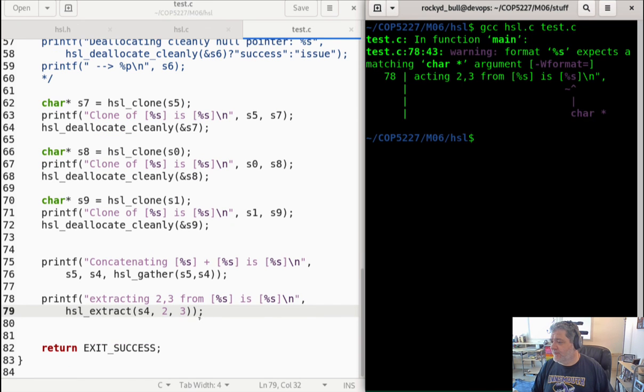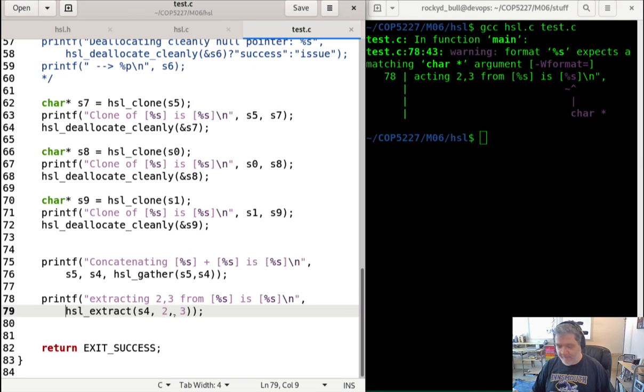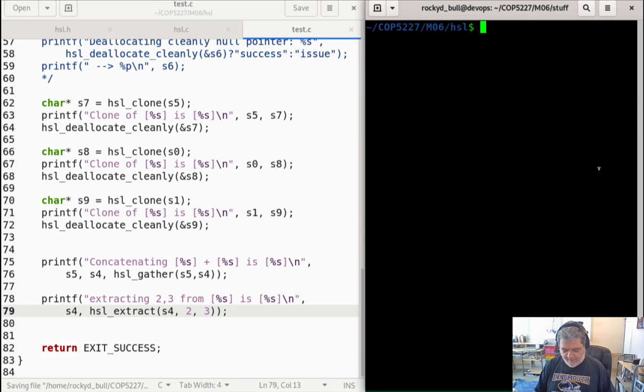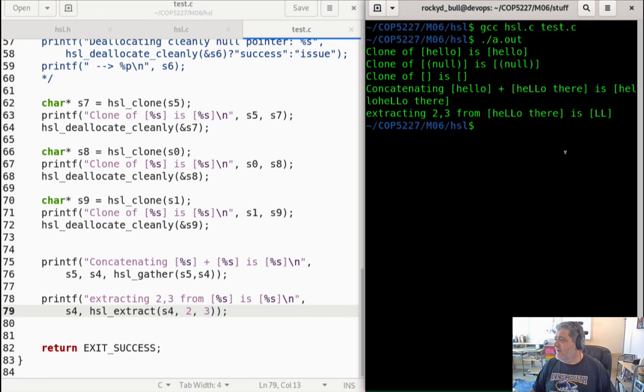Yes, I forgot completely to give the original string, so that would be s4, comma, the extract call. Let's see. Extracting 2, 3 from hello there is LL. H is index 0, E is index 1, the first uppercase L is index 2, the second uppercase L is index 3. Yeah, that's exactly what we needed.